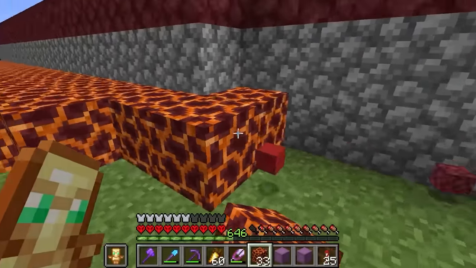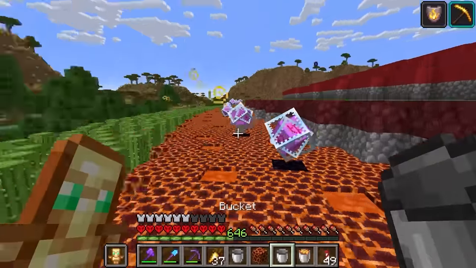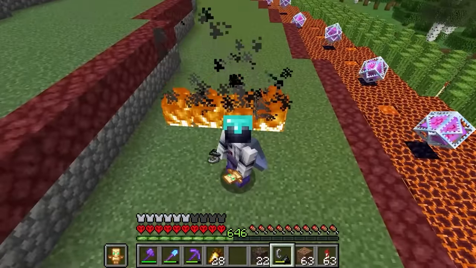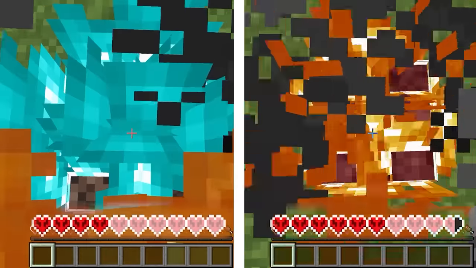And also at the end of this video, I'm gonna be inviting my friends over. So I'm gonna do everything I can to make this as hard as possible. The third is fire, but not just regular fire, but blue soul sand fire. Because if you didn't know, blue actually does more damage than regular.